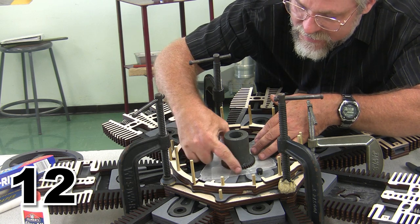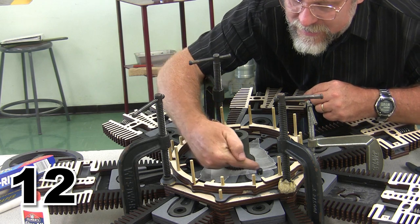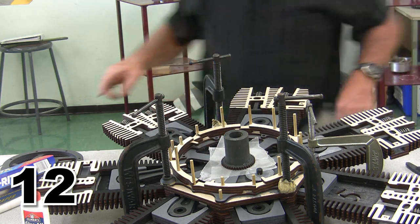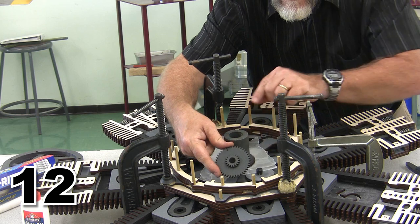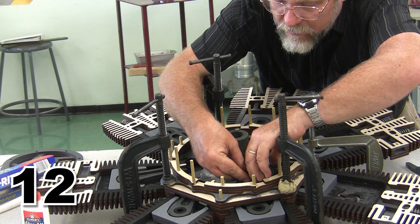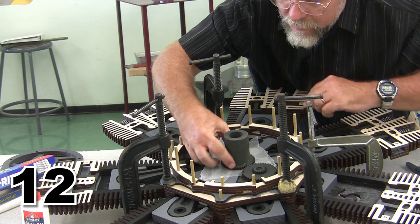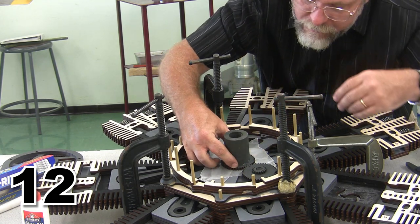My wax paper is as tight as I can keep it. My line, my dot, is exactly aligned with the idler gear while I'm at the top dead center position. And just to verify, I'm going to take my, not my crank gear, but my idler gear, and I'm going to set it in place. And if you look, you can see that my dot on the idler gear aligns with my dot on the crank gear. Everything is as it should be.